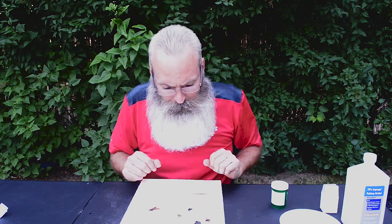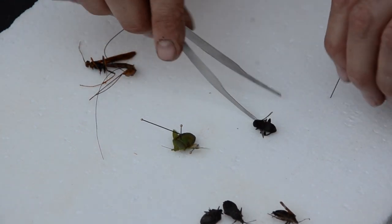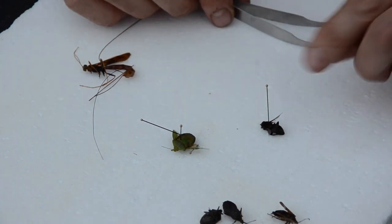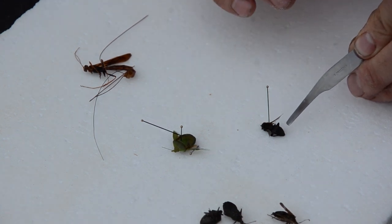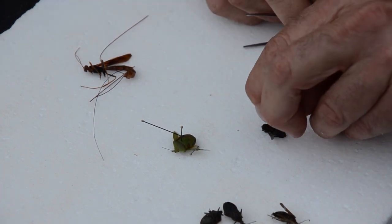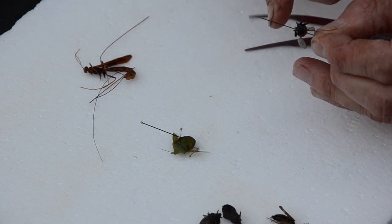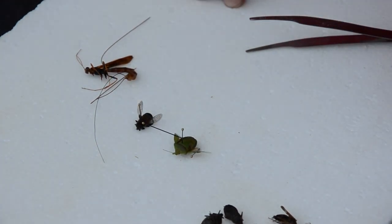This is a fly that I collected in the yard. If it is annoying for you to touch the insect, there are a couple of different ways you can do that — of course the featherweight forceps, which are really handy. You can take the pin and let the insect rest on the styrofoam, grab the insect with your forceps, and hold it in position. Remember, I am going to go for the thorax. You have the head, the thorax, and the abdomen. The legs and wings always come off the thorax — that thorax is the most pivotal part of the insect. Get it at the proper height so that when you put labels on it, it won't break up the insect. So there's my Diptera. Diptera are the insects that have two wings — only two wings; the others have four.